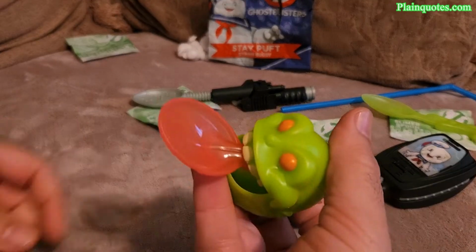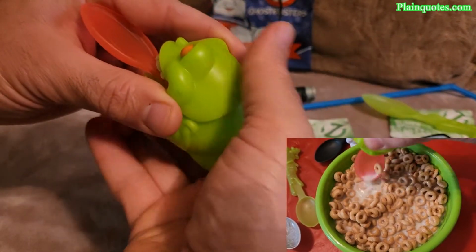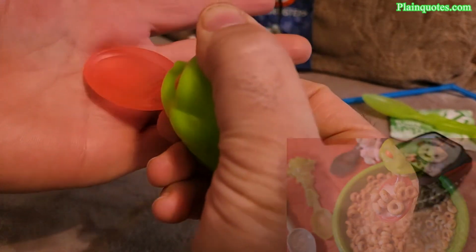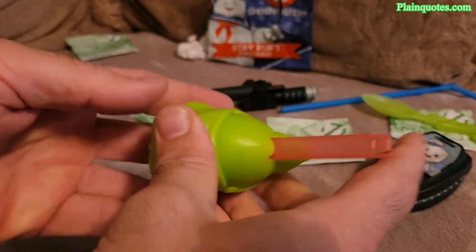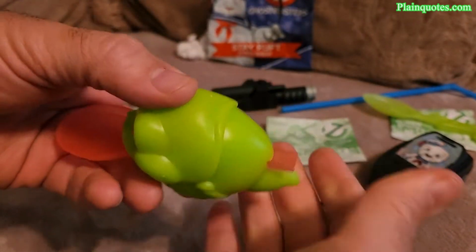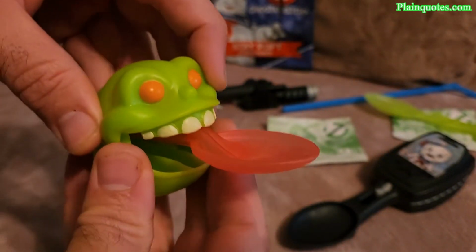when you hold on to this, I noticed you put this back, you put this over here, and then you hold on to it while eating. That way, while eating, because if you don't put your hand here and you just eat, it slowly goes back out. So it works better when you put your hand here and then eat. Pretty cool. This one is a fun one. Yum yum yum yum.